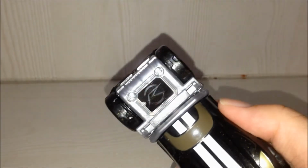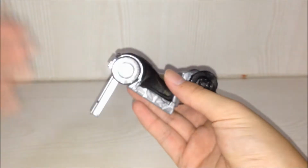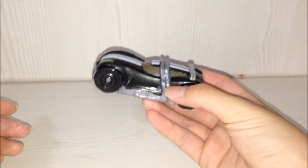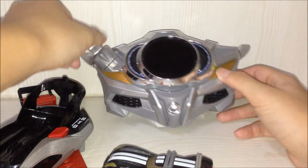As you can see right here, this is the Drive logo. You can twist it like this. So basically this is how it looks when it's in the Shift Brace. Now let's get the Drive Driver and try the Shift Type Wild on it. As you can see right here, this is the Drive Driver and the Shift Brace. So let's hand it into Type Wild.